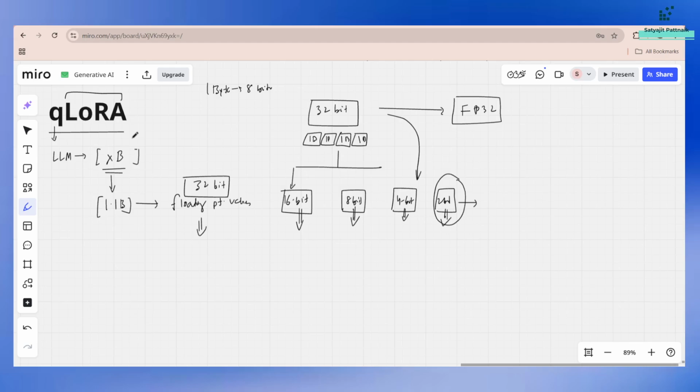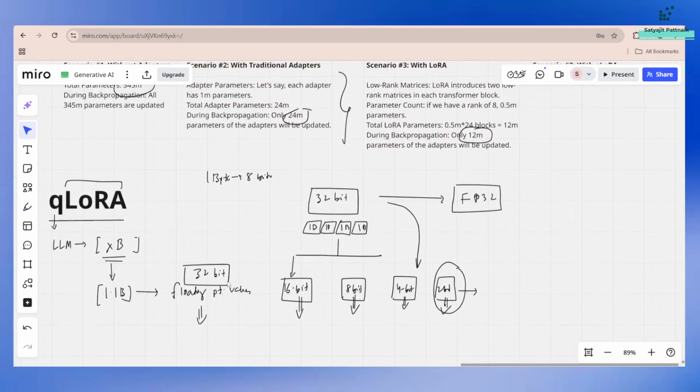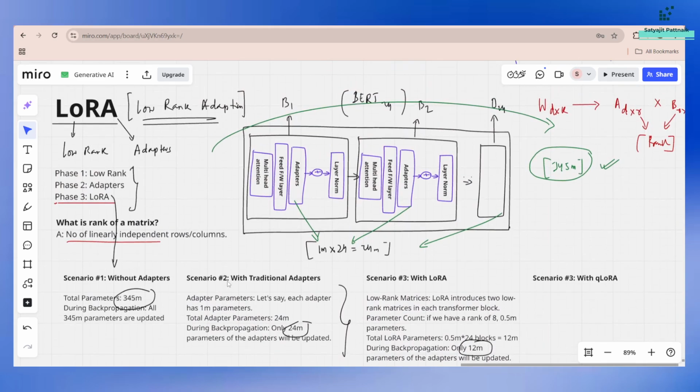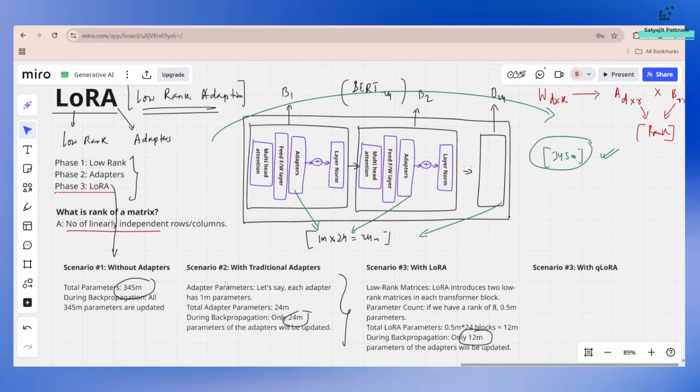Now coming back to QLoRA. What is quantized LoRA? We will go back to the previous screen where we had done different scenarios. I hope everybody remembers all of the scenarios. What we will be doing is creating a scenario 4.